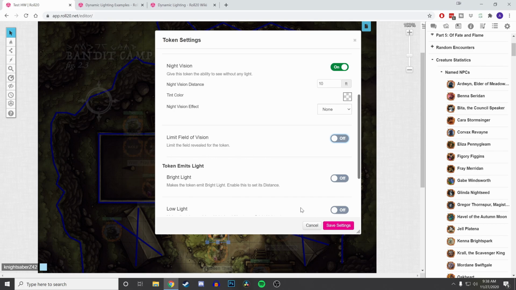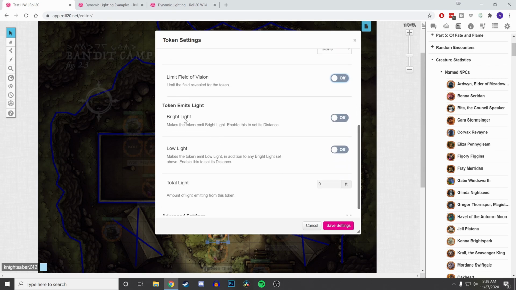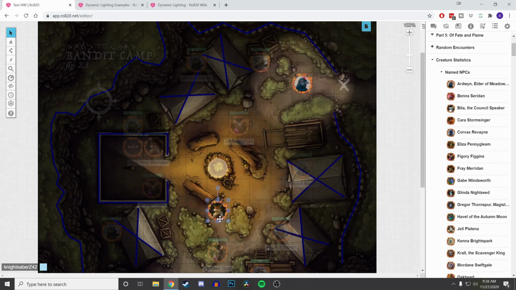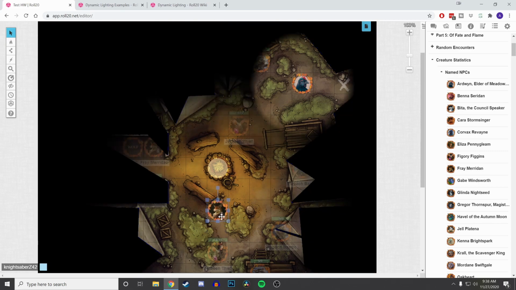I don't know. We've already done bright light, but again, bright light is the amount of light that is emitted, and low light is the amount of light after the bright light. So if I have 10 feet of bright light and 20 feet of low light, the bright light will come first, and then you'll see dim light after that, as we can see in this example right here.